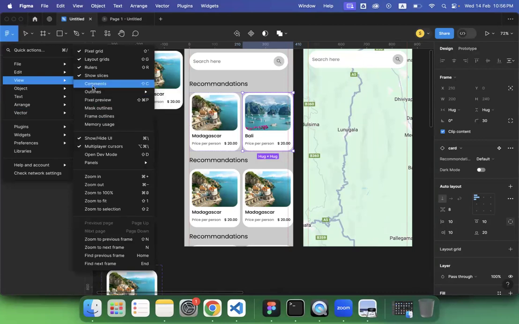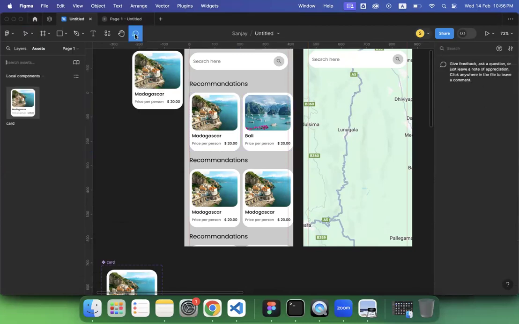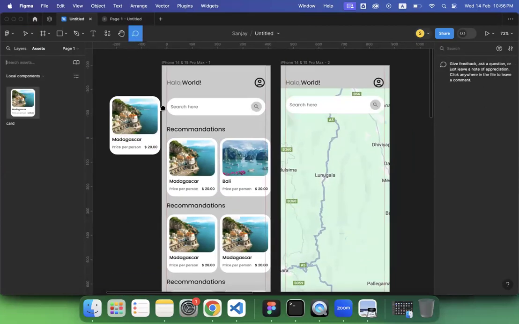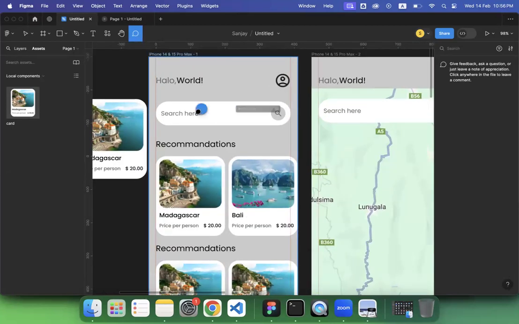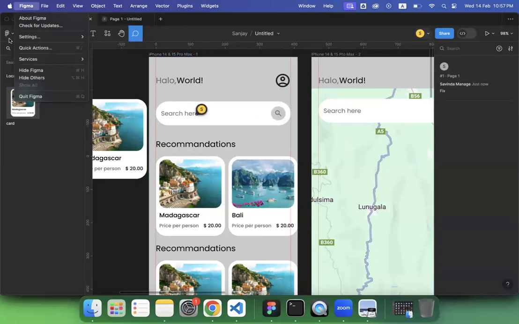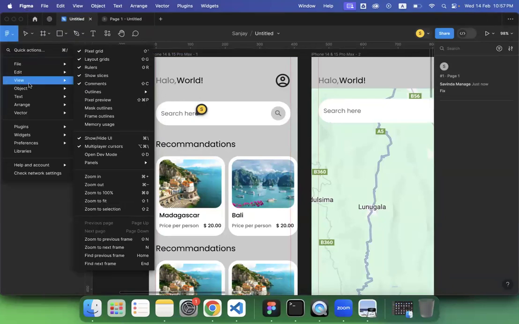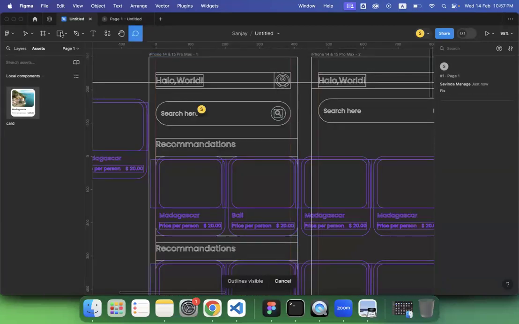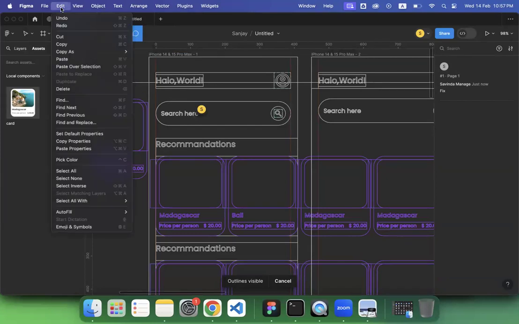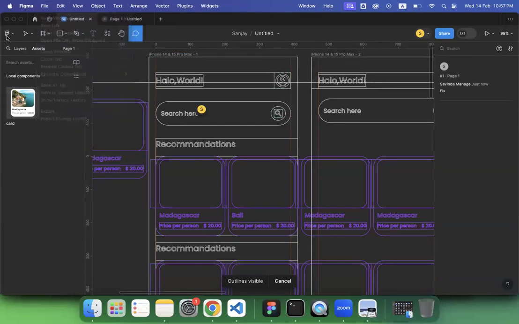We have comments. Another thing you can do is add comments. When we send this design to our clients or users, what they usually do is click on this and add an annotation or a comment. It will be easier for you to read and follow what's wrong and what recommendations your client is giving by using the comment tool. Outlines. If you want to show outlines, it will display like this. No images or no components, just the outlines of your design.